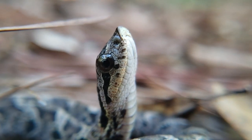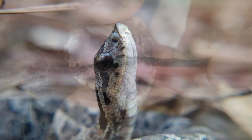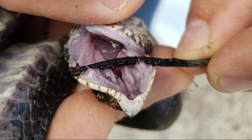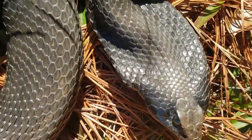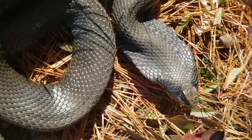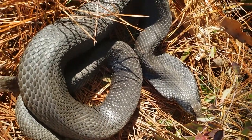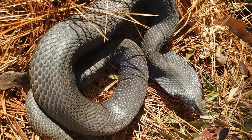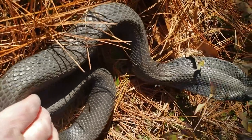The only thing that should fear a hognose snake is a toad. Hognose snakes survive almost exclusively on a diet of toads. The upturned snout, which gives the snake its name, is perfect for digging a toad out of the dirt. Hognose snakes have rear fangs, which make great toad poppers — a toad inflates itself with air to look bigger and potentially hard to swallow, but once in the snake's mouth, the fangs deflate it, making it easier to swallow. Toads are off the menu for many predators because of the toxin they secrete, but the hognose has evolved immunity to the toxins.